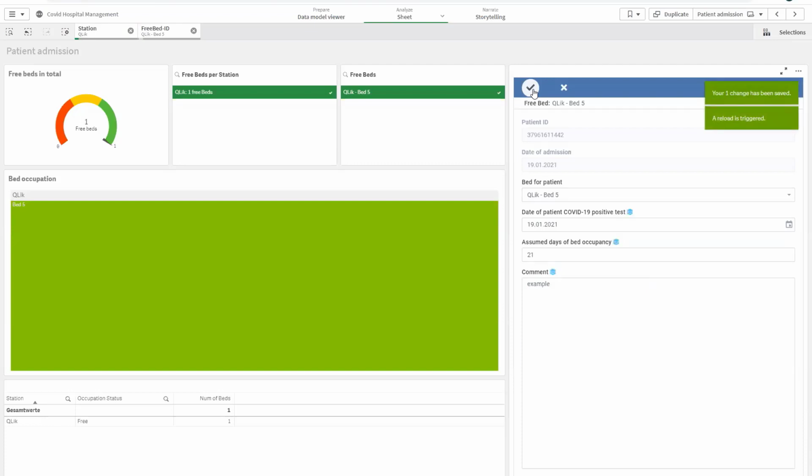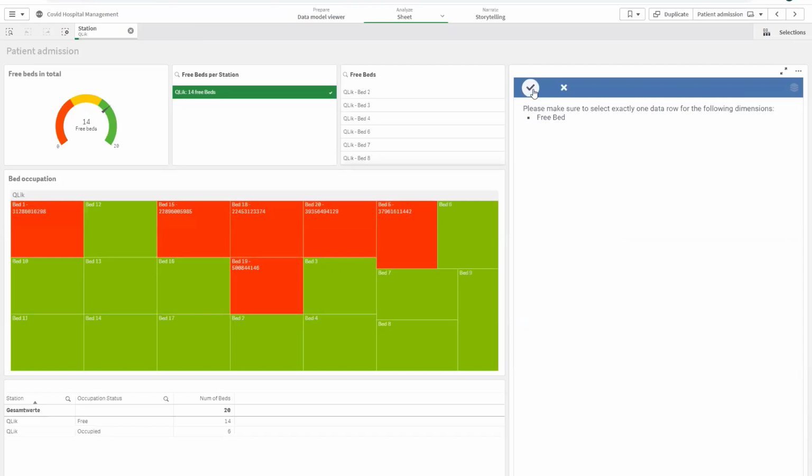same process happens. The data is being saved, stored in a separate database, pulled back into Qlik Sense, and that's just a reload that, depending on your app, takes 1 second, 2 seconds, or probably a little bit more, totally depending on your app. But what you saw now is that it has been saved, and now bed number 5 is occupied, and it's not possible anymore to put a new patient into that bed number 5. So that's basically what we just wanted to show here.